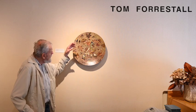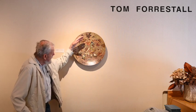Now, as you look at this, I think it's one of those fruit bowls that they put oranges and apples and stuff in, bananas and things. A good friend of mine, Dr. O'Regan, found it somewhere in a junk shop, and she said, here's the thing for you to paint a picture on. So she gave it to me, and this is the outcome of it. Now I'm going to show you how you'll see it here as it is with the light at the top.